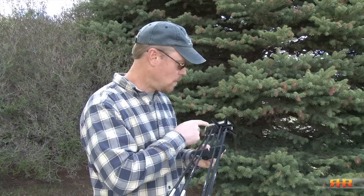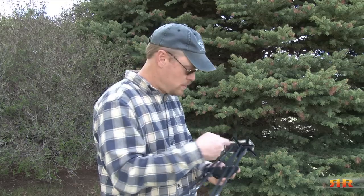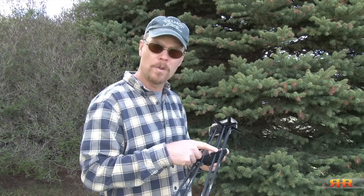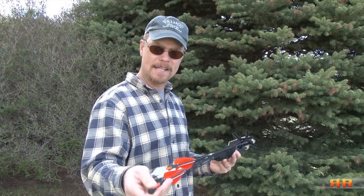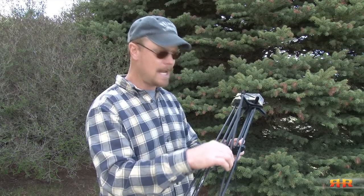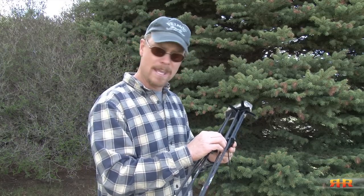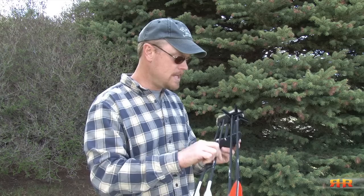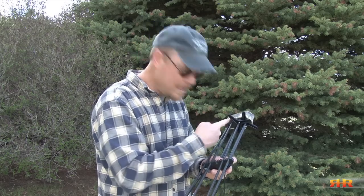If you're using these big Magnus bullheads or any of the head chopper style broadheads, they slip up into this hood or just rest on the foam in your quiver. There's nothing to anchor these in place up here — the only thing holding the arrow in place is your gripper. If that arrow gets knocked out of the gripper, it's going to fall completely off and out of your quiver. You end up losing an arrow, and it's not too safe. Also, in this plastic hood, these things end up making a bunch of rattling noise, because there's nothing holding them in place.